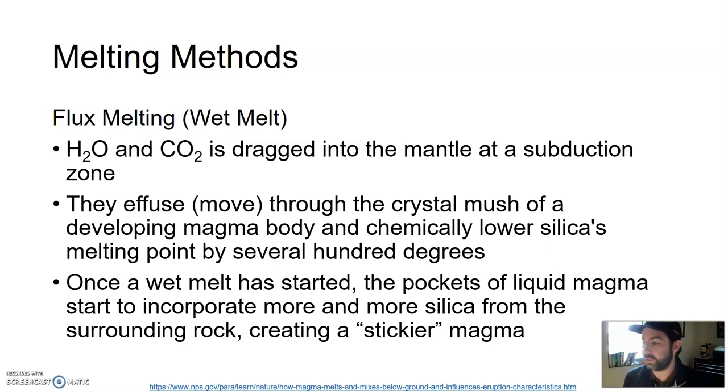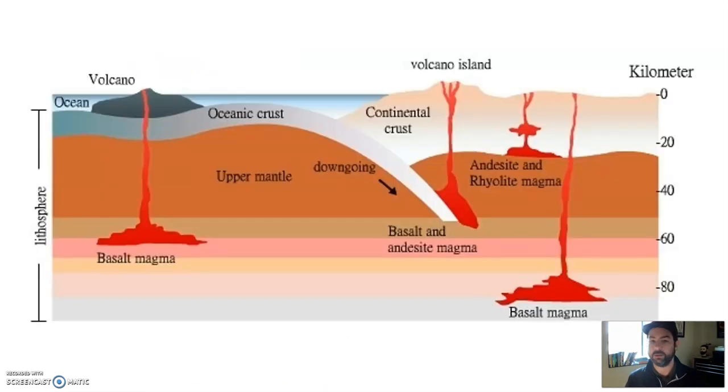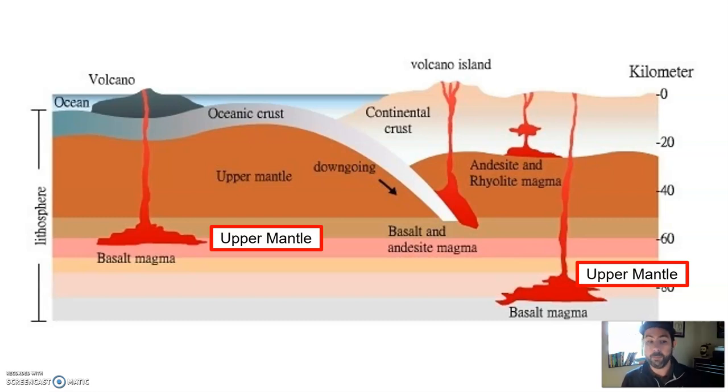So there's two kinds of ways in which the mantle material can melt. When we do start to melt that material, we get different types of magma due to different types of melting and due to different ratios of the stuff that we're melting, if that makes any sense. When we're looking at melted material from the upper mantle, we're typically creating something called basaltic magma. Coming from a little bit shallower, it has a little bit different chemistry if we're talking about melted material from in between the upper mantle and the crust, at one of these subduction zones.